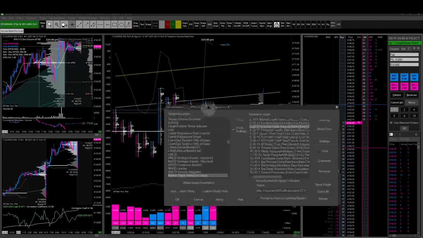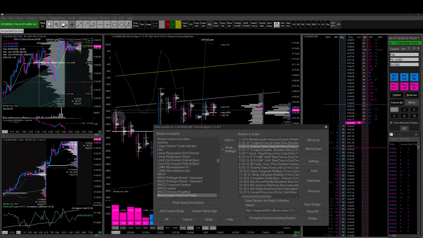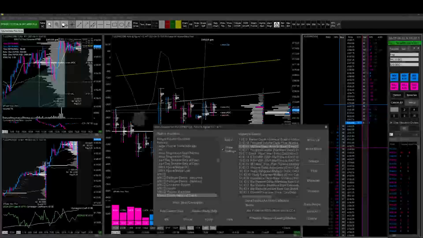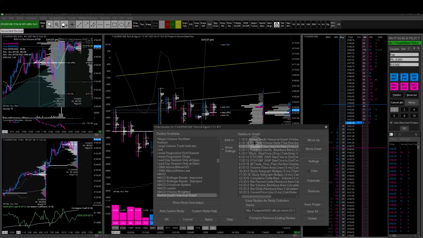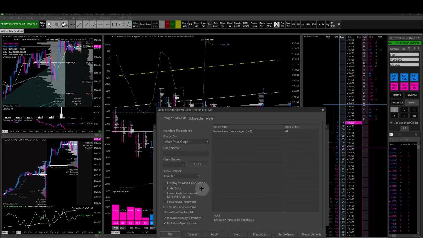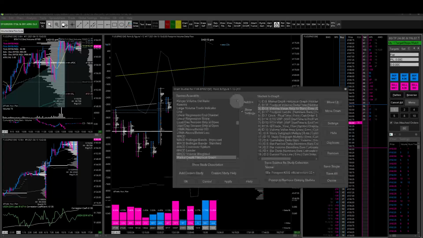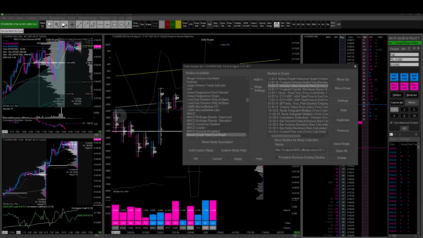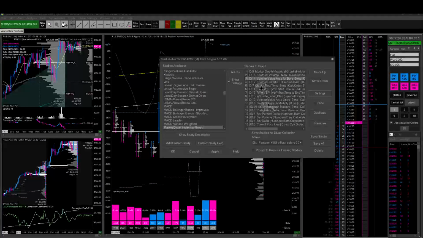And mess with moving it up or down to get it to display over these bars. So again, the order sometimes will make a difference only because some of these have to be set to draw these studies underneath the main price graph or whatever, because otherwise here's what's going to happen if you don't consider all of that. You're going to get studies over studies, and some you don't want to display over, and you're going to have studies that are over the top of other ones, and like you'll get a candle like this will go over the candle bar instead of under it, and it'll just look really bad. Okay, so anyway, that's that study.